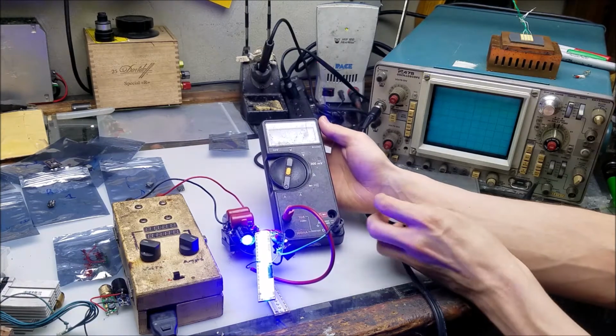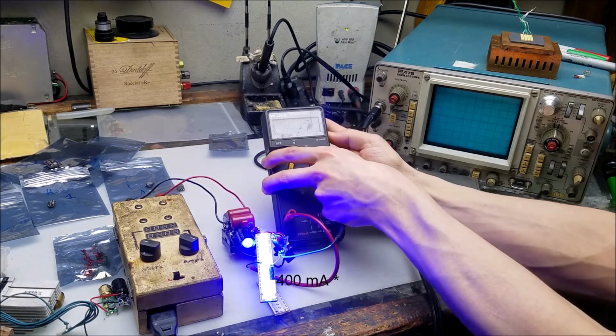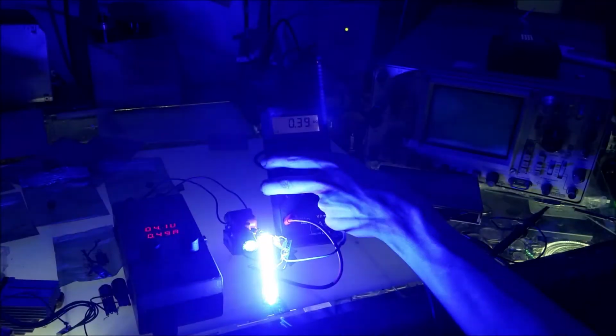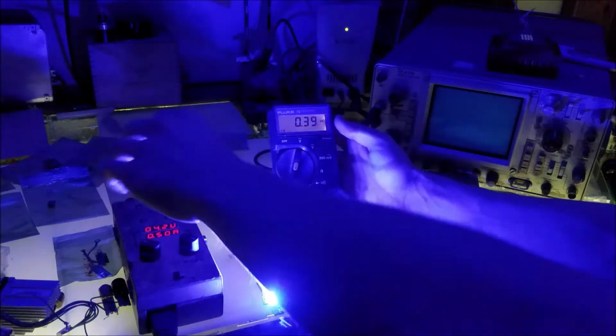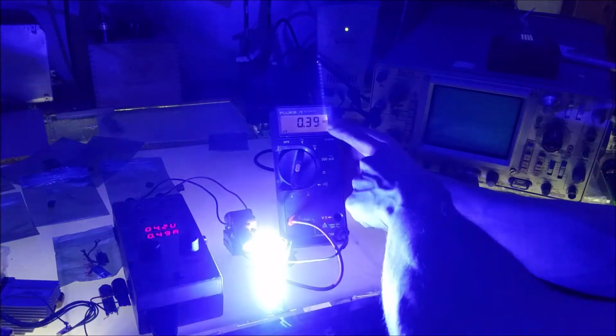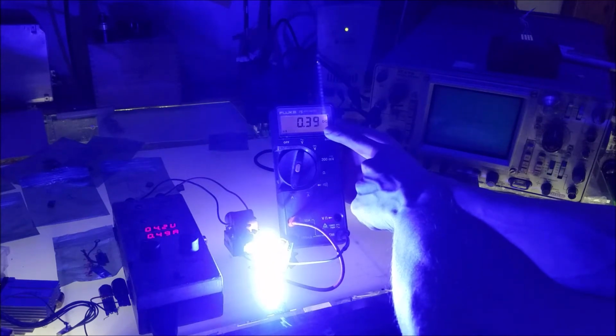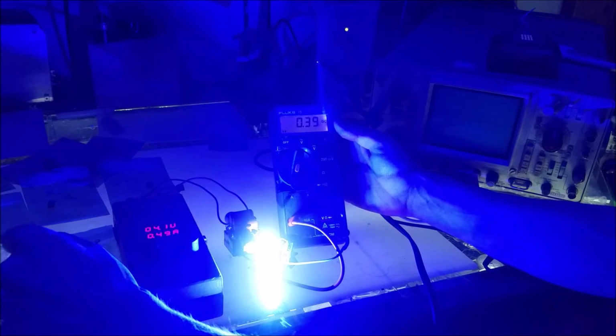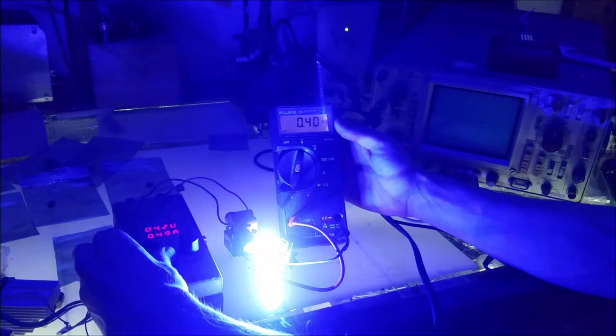And we get about 400 milliamps. Turn on the meter light here. Turn off the shop lights. That way you can see both of the displays, one on the meter and the one on the power supply. So our output current is about 400 milliamps, and it should remain constant if the voltage is turned up on the power supply. Let's see if it holds constant, as it should.